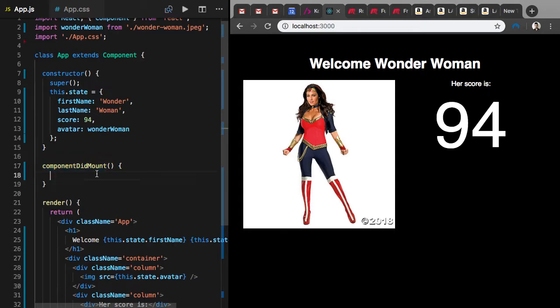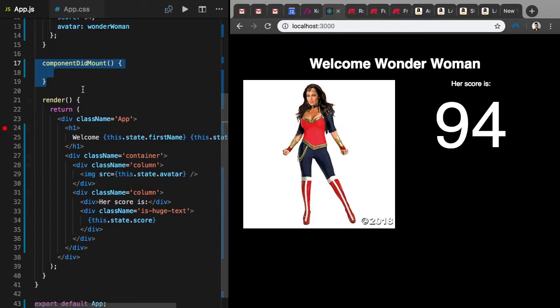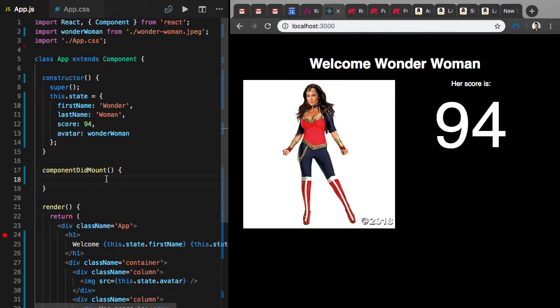So when componentDidMount is called, look, the first thing that happens here, and we'll come back to this point in the future when we talk about debugging, breakpoints and things like that. But for now, the first function to run is the constructor. That's the first thing. Then we run a render. And then once the UI is ready, React will invoke componentDidMount. The component is mounted. The component is ready. So now inside of this function, we can bring our magic, right? So I'm going to say that after 3 seconds, the score will be different. How do we do that?